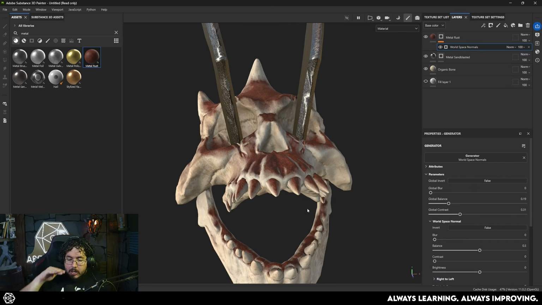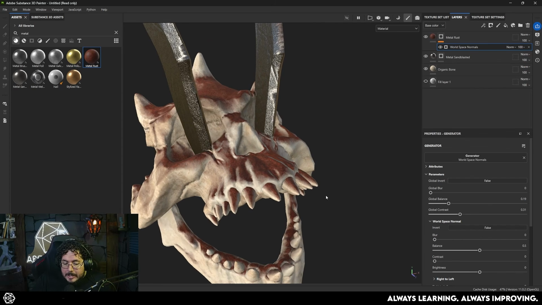Really good, this one, for adding that top layer of dust, top layer of grunge, or maybe some moisture or some rust and metal elements coming from the bottom. Very specific, similar to the light, but not exactly the same.